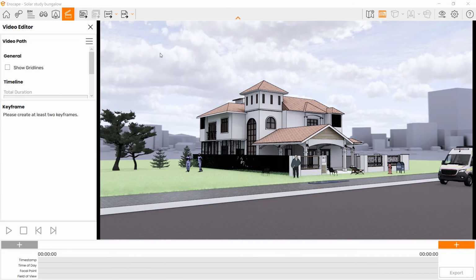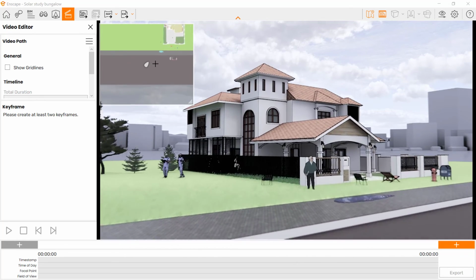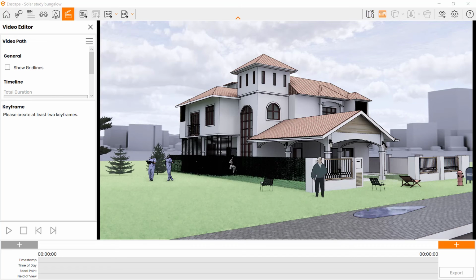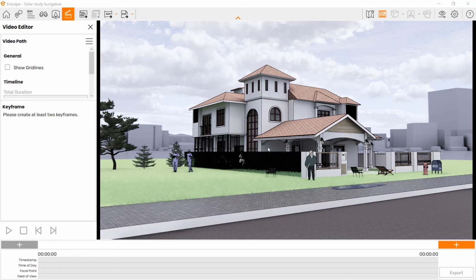In fact, if you need help, type M for a little map. It's not showing all that much right now, but this is the overall view of my project. You could map it out here, like, I'm going to walk forward and maybe look at the front of the building and then turn around. That'll be my movie, so you can plan it out. I'll tap M to get rid of that map. I don't think I want it as part of my movie. And I'll start from a little farther away.